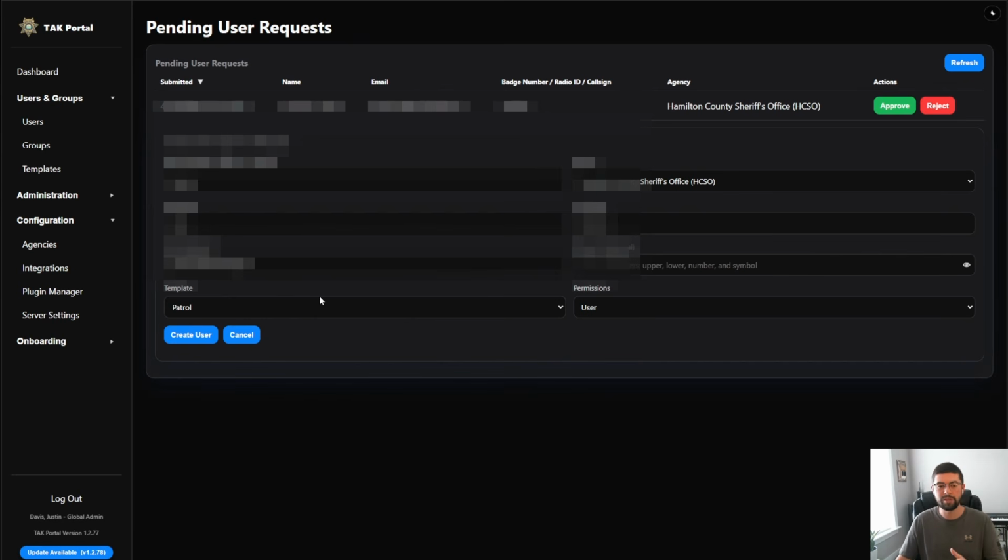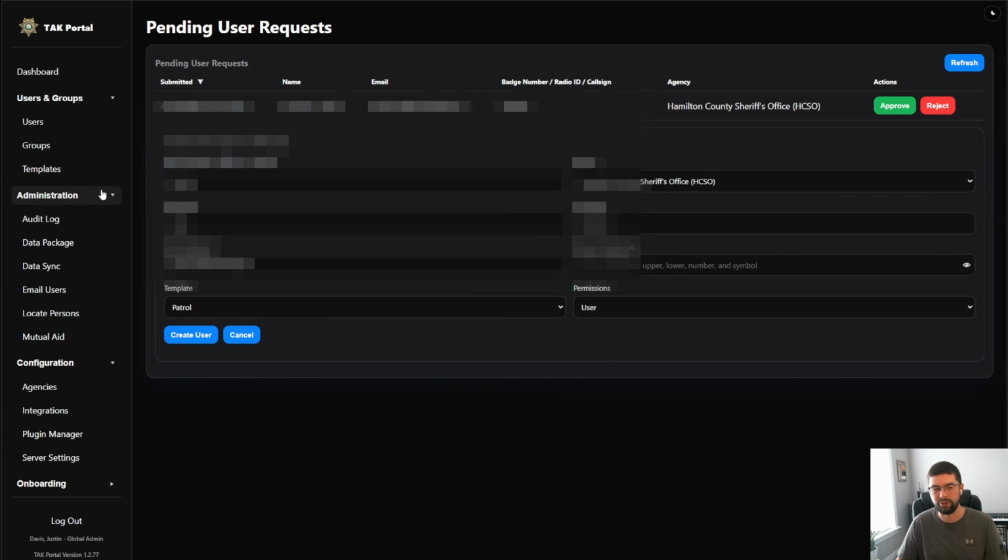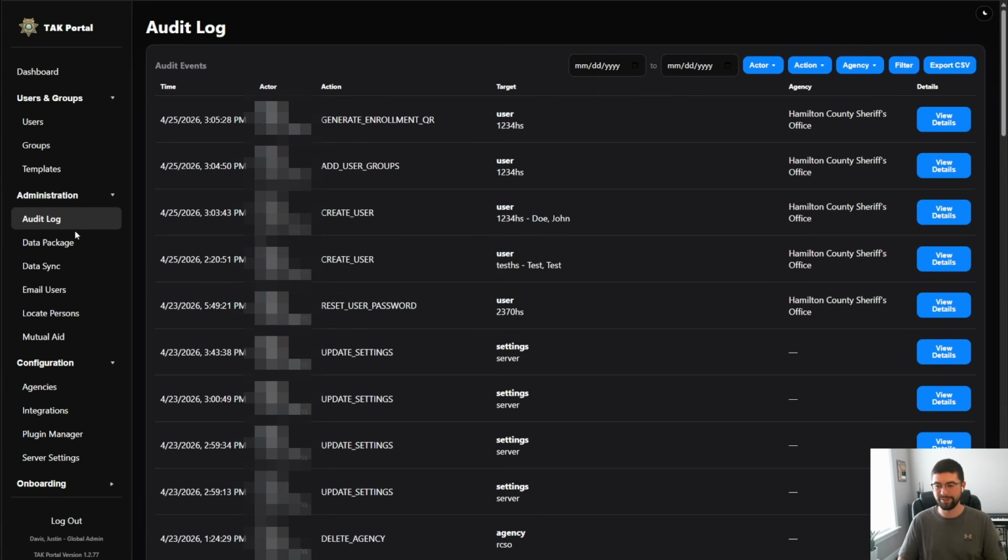Now, I'm going to talk through some of the other, kind of lesser tools in TAC Portal, but still equally helpful. We'll go into the administration tab for this. As the global admin, they do have access to audit logs, so they can see every click that those agency admins are doing. Again, when we're talking about giving this to many, many different agencies, many different counties, whatever your case is, obviously we want to be tracking what they're doing in case we ever need to audit that later or if we have bugs in the system. So this is auditing the user actions themselves. It is still a work in progress, but this page will continue to get cleaned up.